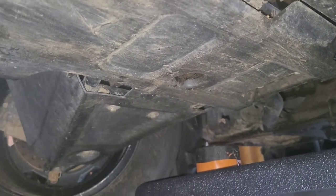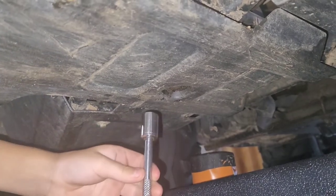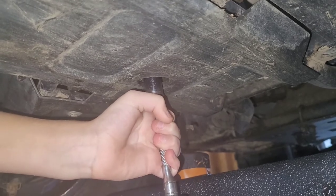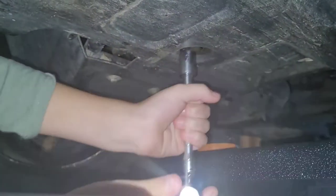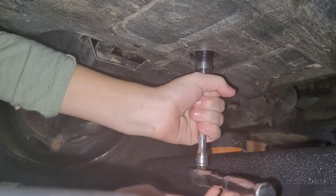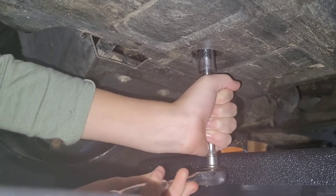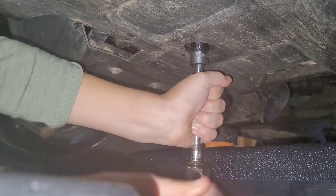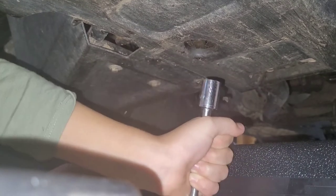And we're using a 13 millimeter. So what we're gonna do is we're gonna stick that up there and we're gonna go like... Oops, it's the other way, Cal. Oopsies. So towards the top. Yeah, good. There you go. Perfect. Perfect. Now you can take the extension off if you want.